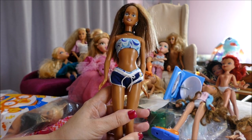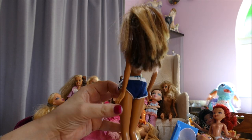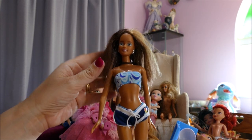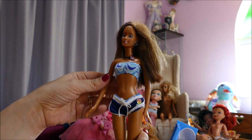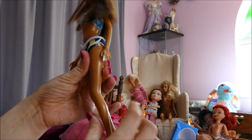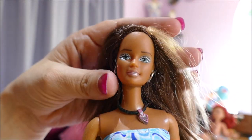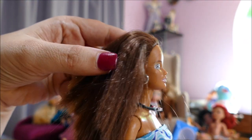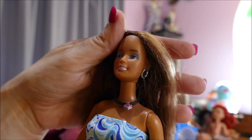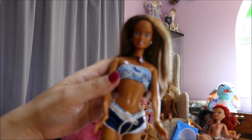What really attracted my daughter to her was this really fresh beach clothes. On top of that her makeup is gorgeous. She has this necklace on, she has her earrings, she has a real fresh look to her. She has the clicky legs. She hasn't got any shoes, but looking at that it looks like she's running through the sand. Isn't that a gorgeous face on a Barbie? Her hair is so soft with this little wave in it. She has such a beautiful face. I love, love, love this Barbie's face, and of course the clothes — you can see up close they're just gorgeous. If you know who she is, let me know — I will be identifying her later.